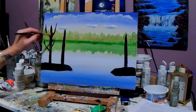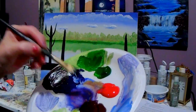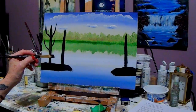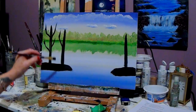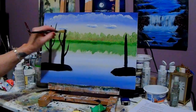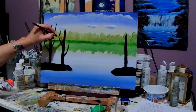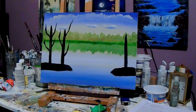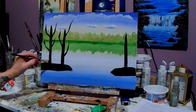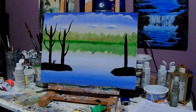Okay, so you can have as many as you want. Alright, I'm only using brown and blue, okay? Burnt umber and ultramarine blue. So I'm coming off the tree and out to the side, and off the tree and out to the side. And I'm using my chiseled edge to help me get this done properly. And then maybe another one up here. So come off the tree and out. So that's those, and then maybe we've got another little one down here. Up she goes, and out. Maybe there's one here.